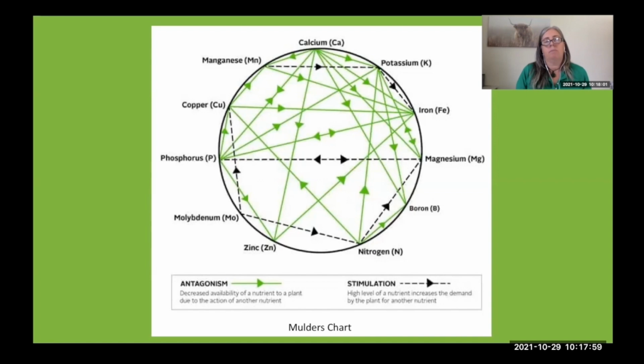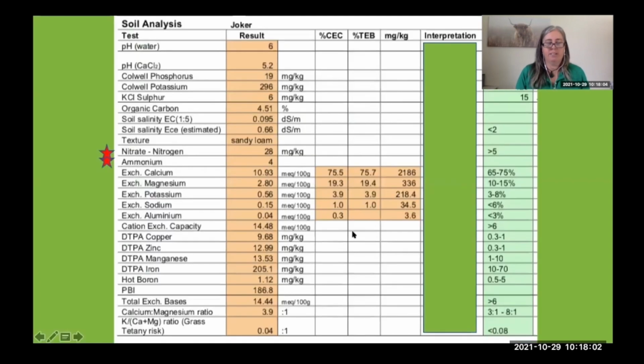It's just worth knowing about this chart, and something I will consult in diagnosing soils and strategies and things like that. The first nutrient I tend to look at is nitrogen. It's one most of us are pretty familiar with. It's most commonly applied in fertilizers, probably nitrogen fertilizers like urea. But I look at the soil test because nitrogen tells me how much air we've got in our soil, because nitrogen is related to aeration, okay? I don't say, oh, do we need to put it on? I go, what's going on with the nitrogen cycle? They haven't given you a desired rating here for ammonium, I should have put it in, sorry, I forgot to look that one up, but it's quite low and your nitrate's quite high.